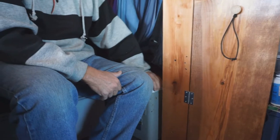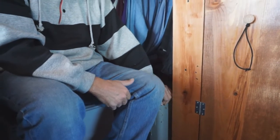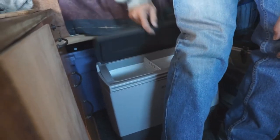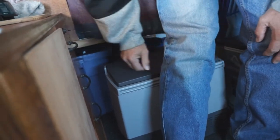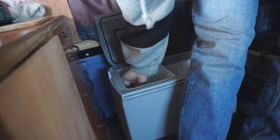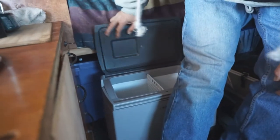The Engel has metal walls inside which help keep the cold longer, so it doesn't burn as much energy. I bought this other one this year and I hardly use it except maybe on weekends — it burns more power and doesn't keep the food as cold. It's got plastic lining and I think that's part of the reason it doesn't keep the temperature. This one keeps it better.